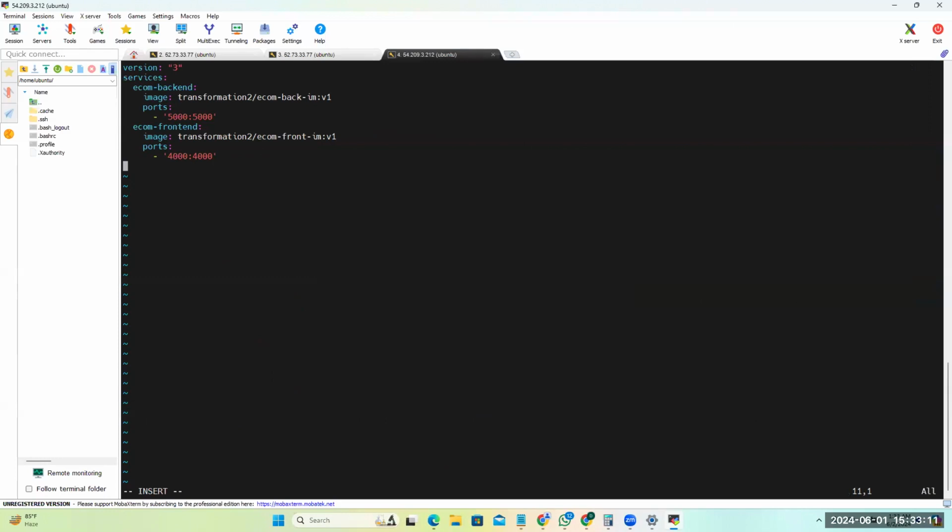So it is the same as the Docker Compose one, but Docker Swarm offers us various kinds of services. For our application, we don't need anything more, but we can manage a lot of things with this Docker Swarm. Here we are just deploying it, so we are just mentioning the image name and the port names.